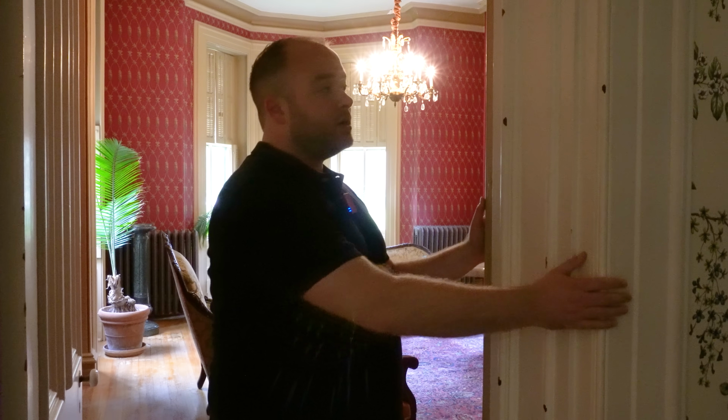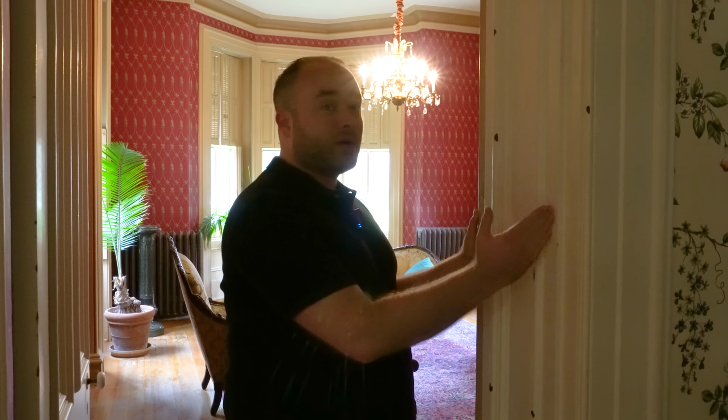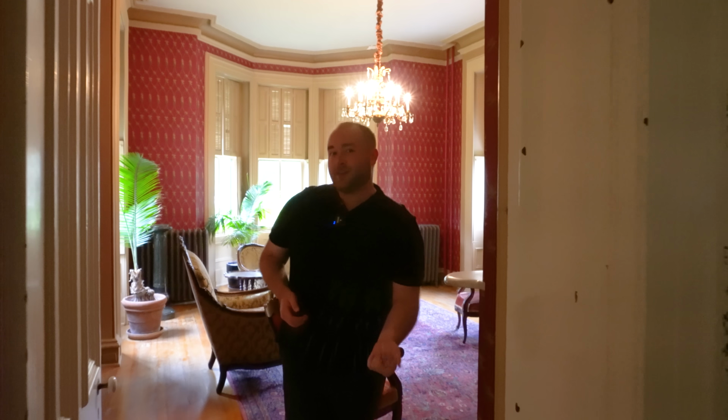Continuing towards the front of the house, we are going to arrive in the music room, but first let's take a moment to pause and look at this encasement. I wonder how many wires of brick are actually hidden between here, because I believe this might be the thickest interior wall we have ever seen while exploring a residential home. Enough about that. Let's come on in here and start taking a look around.